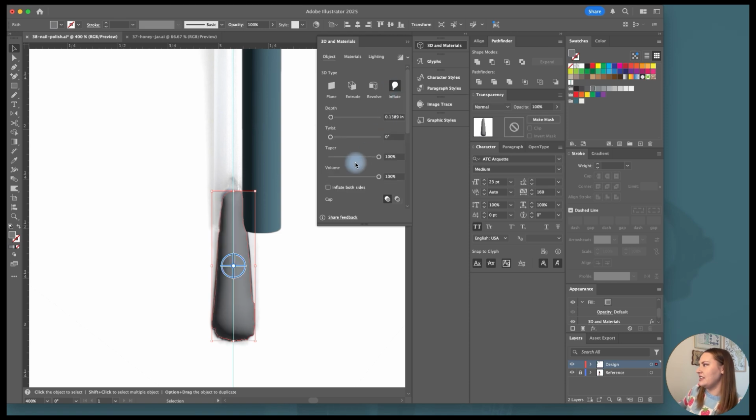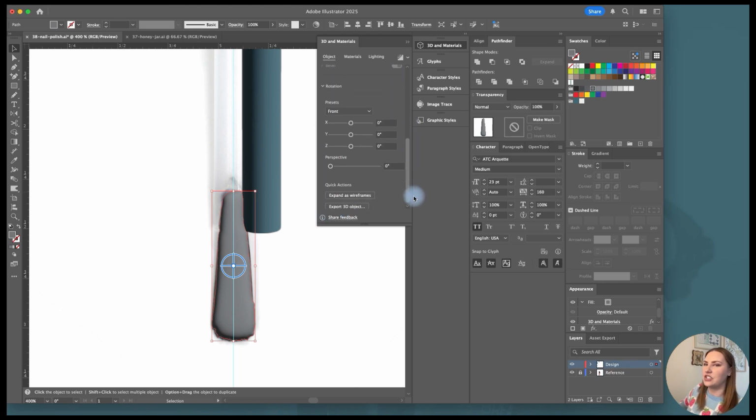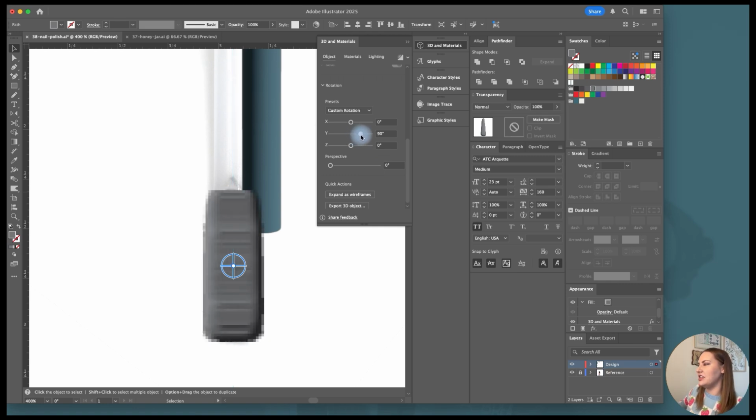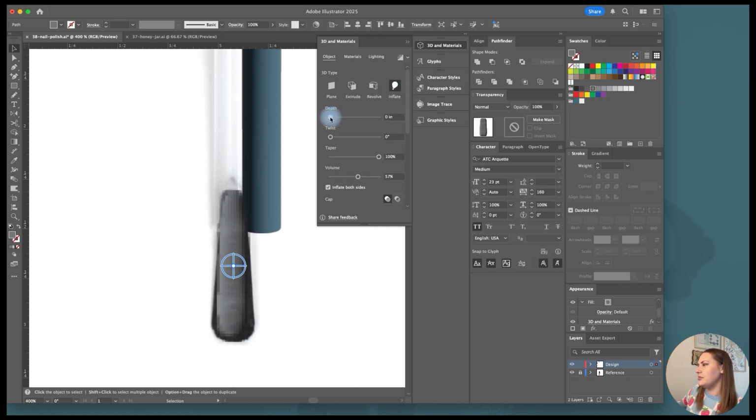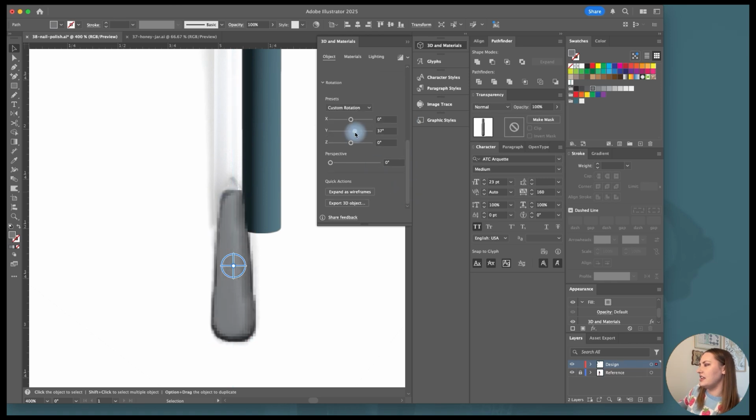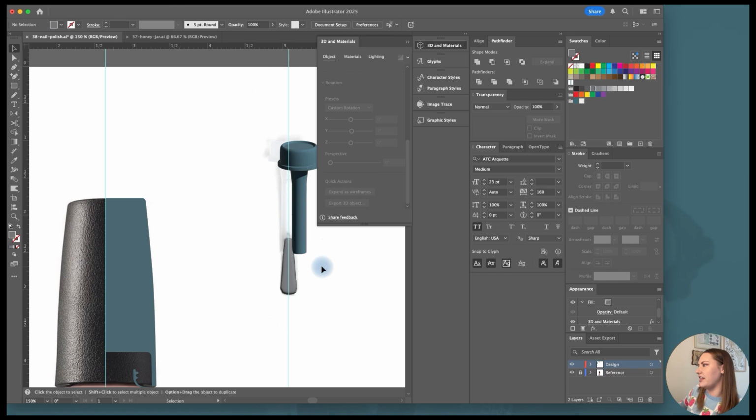Then I'm just gonna click on inflate and adjust the volume until it is full, and then I'm gonna choose inflate both sides because where we're gonna get the texture is from a material in Dimension. So I'm just gonna make sure that it is deep enough. There we go, volume. So I have the depth at 0 and then I have the volume at like 48%. And I think that's gonna give us what we need to at least have some representation of that shape in the final product.